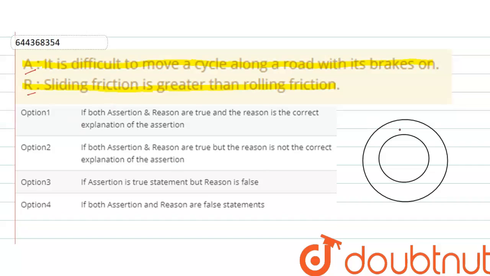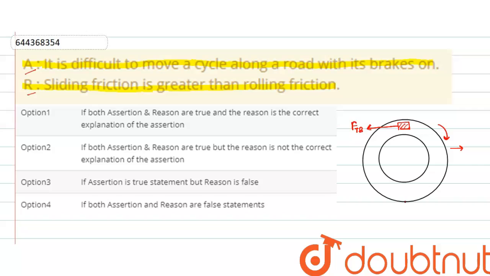Friends, if the brake of the cycle is on, so the friction will be acting between this brake and the tire, and this will oppose the movement of this tire. So if the tire is rotating something like this, that is, it is moving in forward direction, so the friction will be acting in backward direction. Let the value of friction be F in tire due to brake.